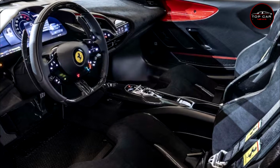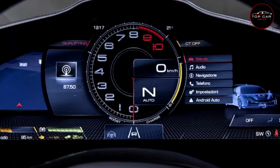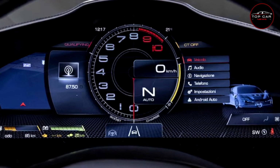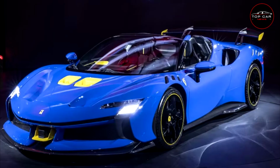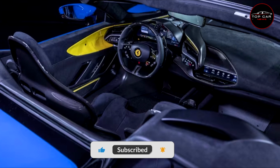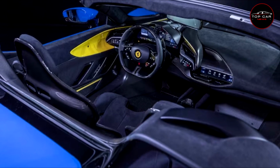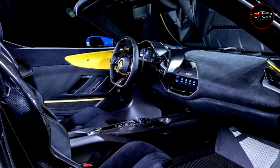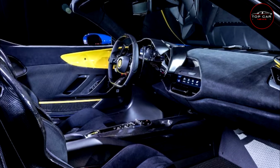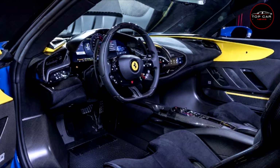We got a taste of how ferocious and delicious it all sounds during the SF90 XX's reveal at Fiorano, and we're especially jealous of those 599 lucky SF90 XX Spider owners who will get to hear it al fresco. The 799 hardtop owners, all cars are already spoken for, naturally, need not worry, though, as engineers have also extensively reworked key elements of the exhaust system to give them plenty of race car raucous sonic boom boom, as well.